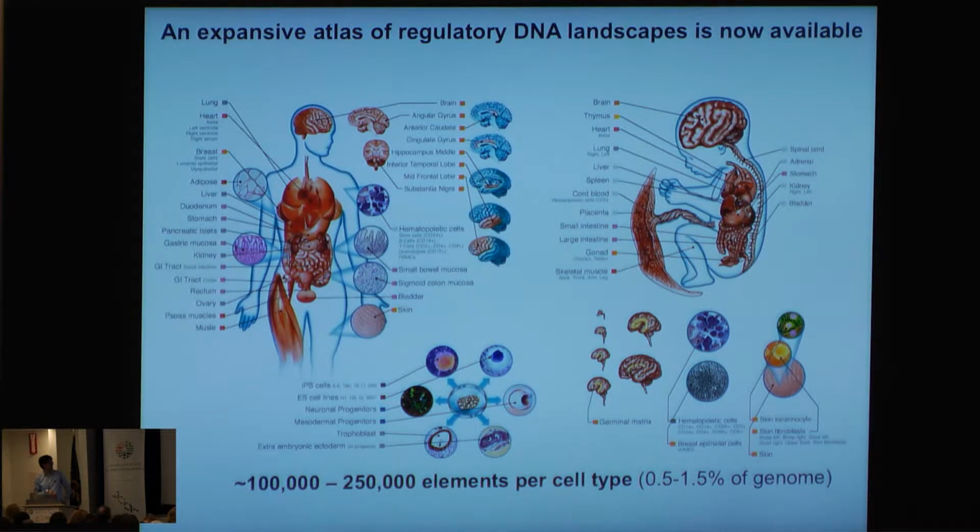And just to give you a sense of what this represents, in an individual cell type, maybe 1% of the genome is represented by these regulatory elements, but because they are so cell type specific, there's maybe upwards of 4 million distinct regulatory elements in the genome if you take the union across all different cell types. So there's a lot of material out there.